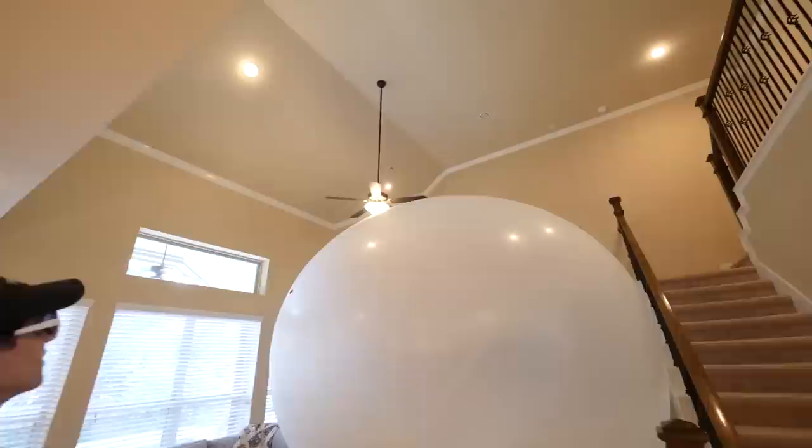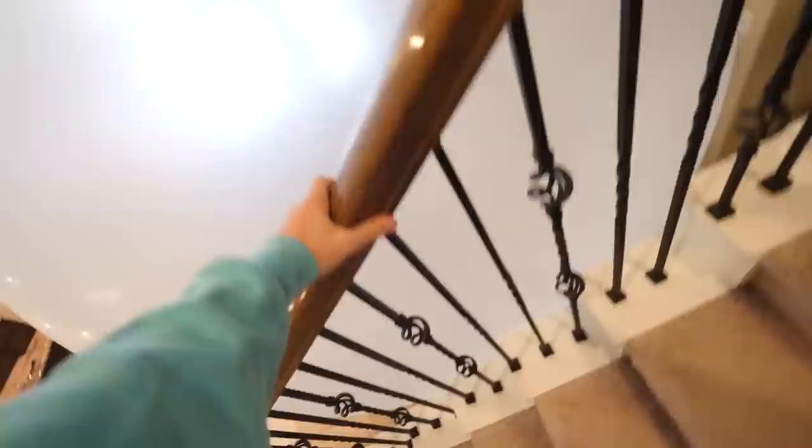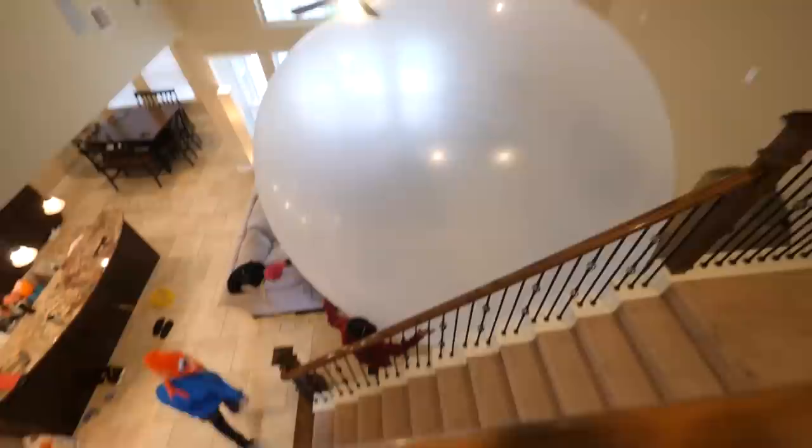I don't know if you guys can see it, but it is moving the ceiling fan. I'm scared, bro. It's touching the ceiling fan. One of the parts of the ceiling fan is actually hitting the balloon right below the light. This is gonna be the death of it. Here we go. It's completely moving the ceiling fan. Lift it away, bro. It's gonna pop on those stairs. We'll see. It is completely moving the fan — the fan has literally moved sideways. I don't know if you guys can tell on the vlog, but it's like tilted to the side. I'm gonna go upstairs. You've gotta be kidding me. Look at the ceiling fan — you can almost see through it. I swear it's gonna pop soon. My fan is literally — normally it goes like that. This is not good, guys. This thing is absolutely massive.